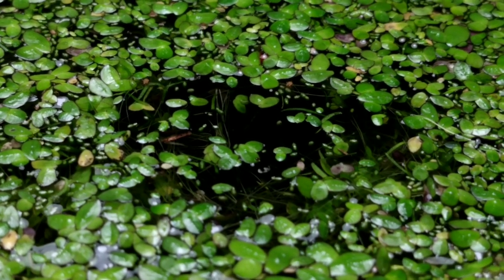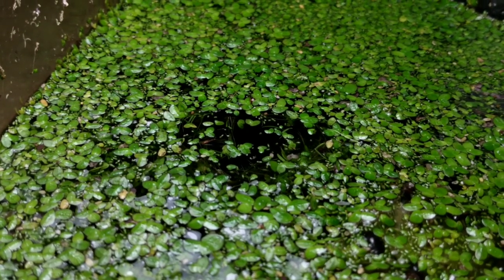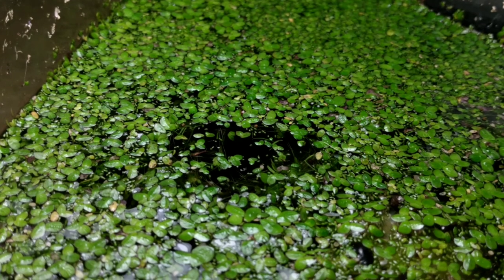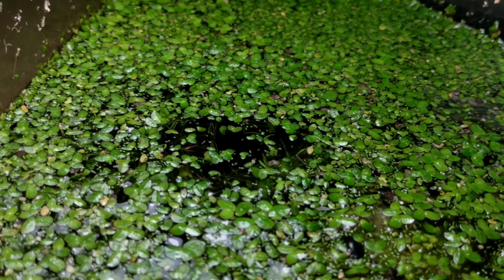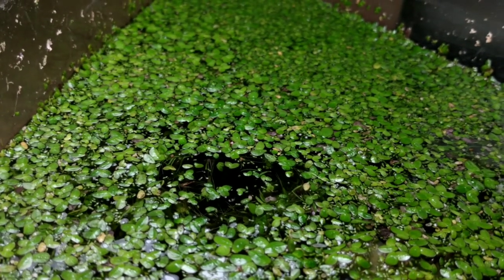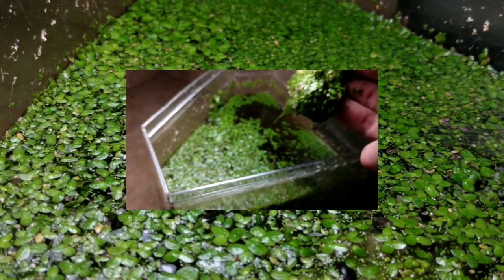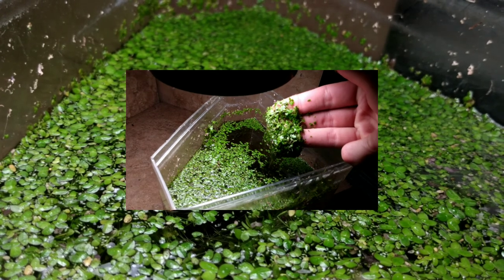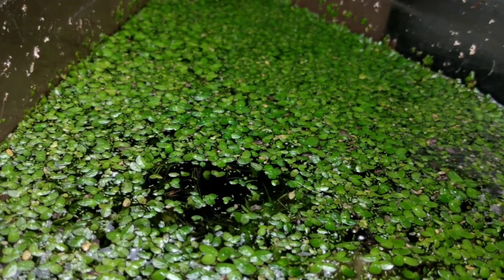That's the spot where the cucumber was, and I did take the beetle out. A little disappointed, but we still have a nice aquarium to look at — it just needs to be a functional detritus worm culture to accomplish my goals. So I'm going to fix it up in our next part. We're going to come back in a few days, maybe a week, and see if our changes have made any impact. I'll pull some duckweed out and pin the cucumber slices down at the bottom. Don't be afraid if this happens to you — there's always next time. I'm going to rework this tank, see if we can't make our worms come back, and if nothing else, we're going to add them again and make it work.